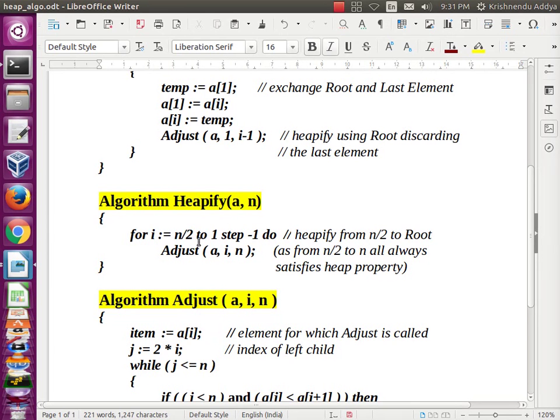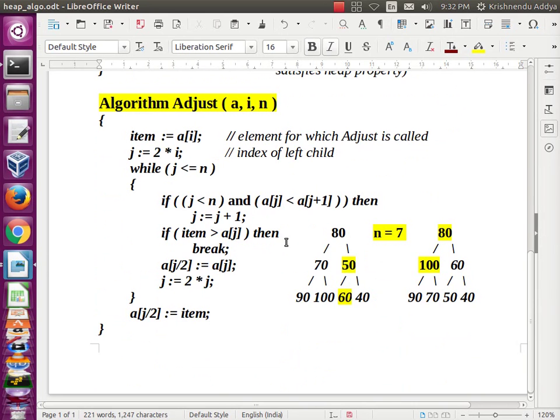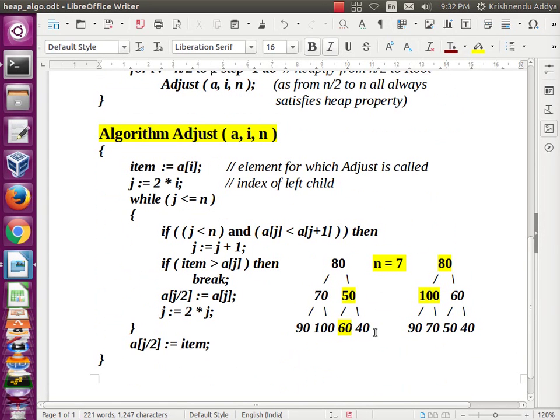A loop runs from n/2 to 1 with step minus 1, that means it is decremented. Why is this loop run? Because to build the max heap, in any binary tree all the leaf nodes, from n/2 plus 1 to n, will always satisfy the heap property, and we have to build a max heap from position n/2 to 1, decrementing the loop.